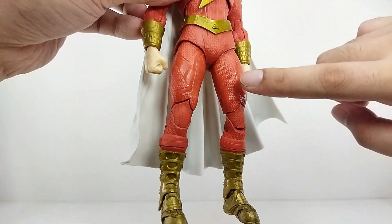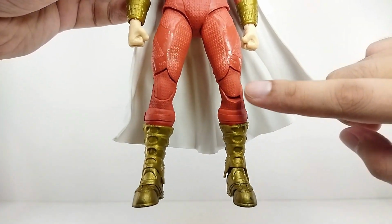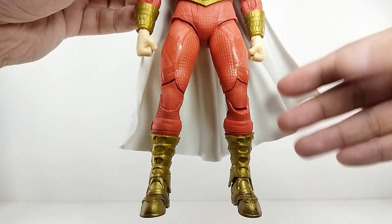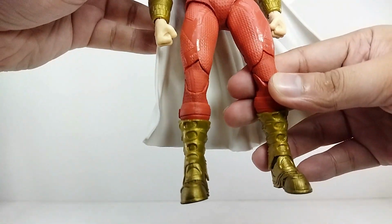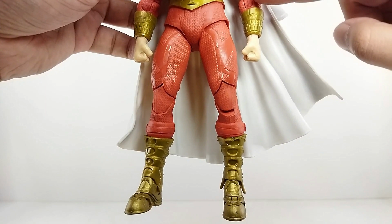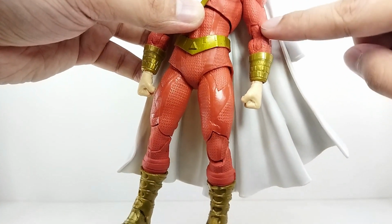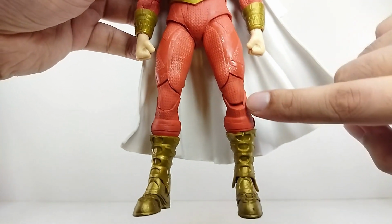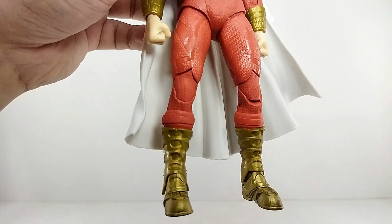This leg right here, this is buff legs right here, guys, but it's gonna be destroyed because of that tipped edge right there. So I'm not a big fan of that. Destroys the sculpt, so I do hope that McFarlane tries to do something like this again right here on the upper section of the double jointed elbow, similar to this right here on the knees. But that's just on me.